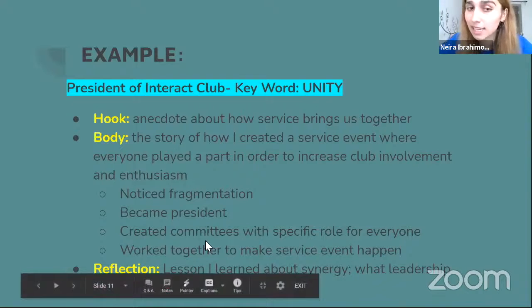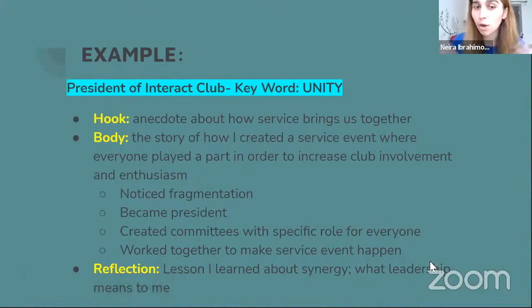Reflection. Instead of forward-looking statement, I chose reflection, which means I'm going to talk about some lesson. So what I'm going to talk about is the lesson I learned about synergy and how this redefined my view of leadership. Why do I bring a reflection into this? As I said earlier, if I just talked about this event without any sort of reflection or forward-looking statement, then it's stagnant in time. It's just trapped in one period of time and it's not part of me anymore. But if I clearly make that connection for the readers, I can show, oh, this is something that impacted me and it's something that I learned from. And now I can carry that forward into college so I can play a good part in your school.